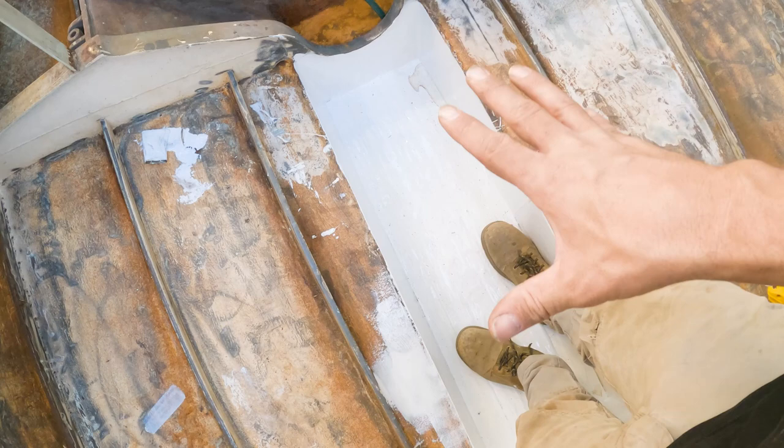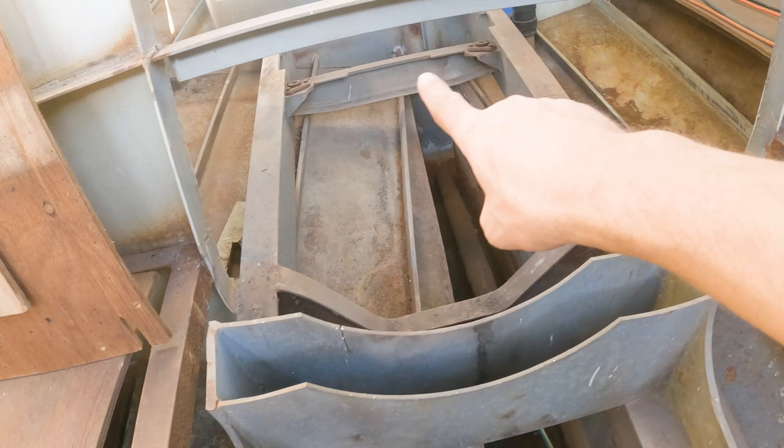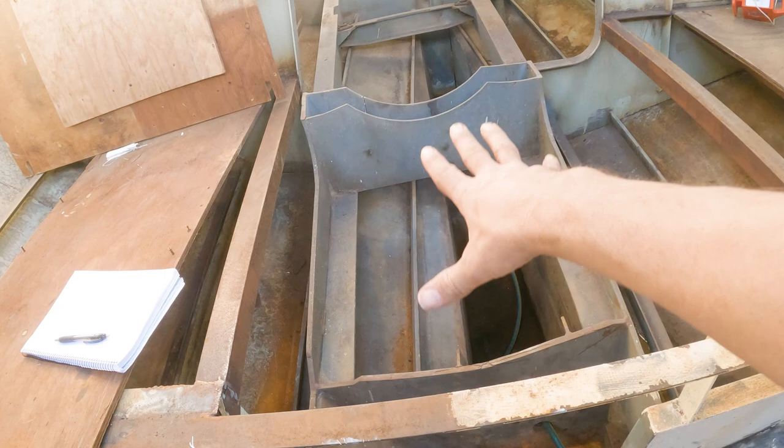I actually toured a couple of months ago a John Pugh Fairwind 46, which was in Western Australia. I went and had a look at his boat, and his is set up to have his diesel engine there. You can see above the prop shaft there, engine mounts for where a generator would go. His boat had the generator here on top of this bilge.